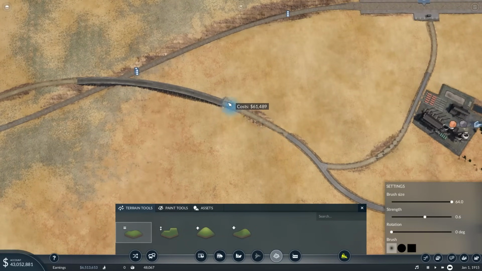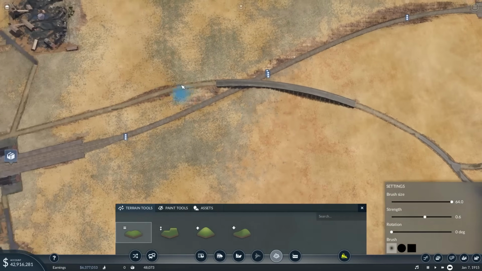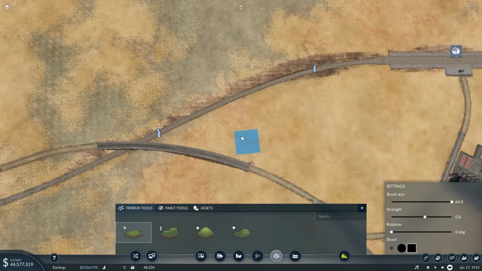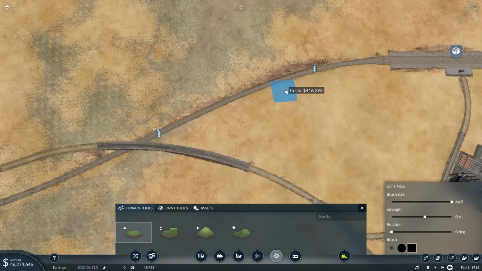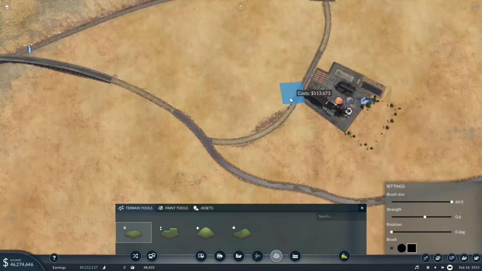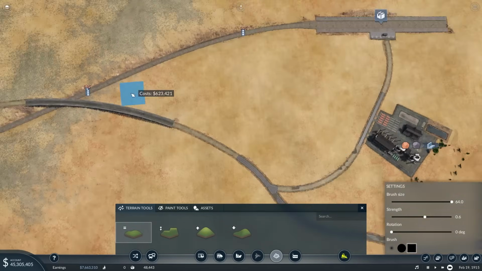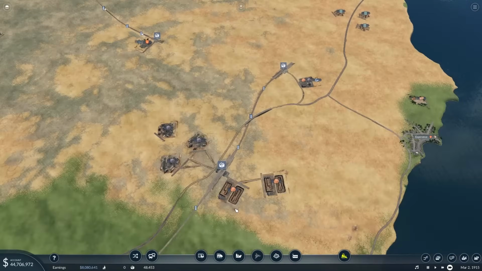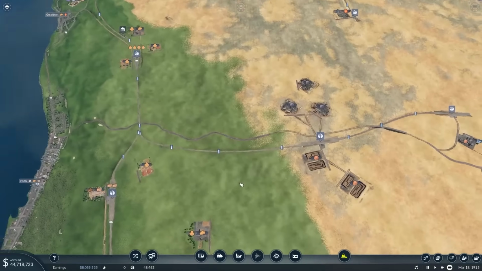And let's just quickly terraform. Make it look half decent, at least. Let's sort this out here, because it's a bit rough. And, yeah. Bit of a mishmash with the roads, but it's what I've had to do to get this all to connect, so don't judge me. Okay, so that's now all done.